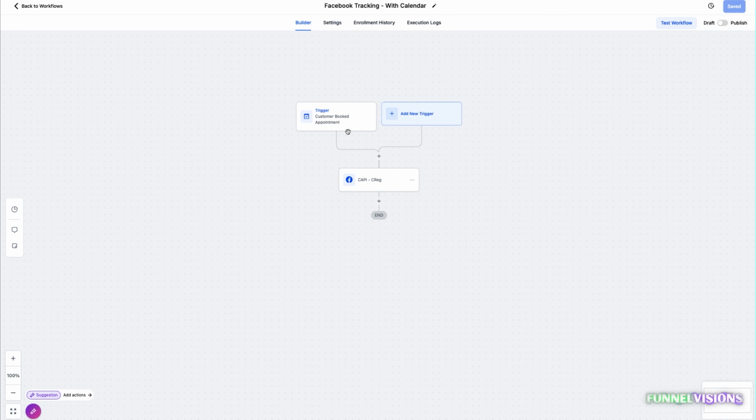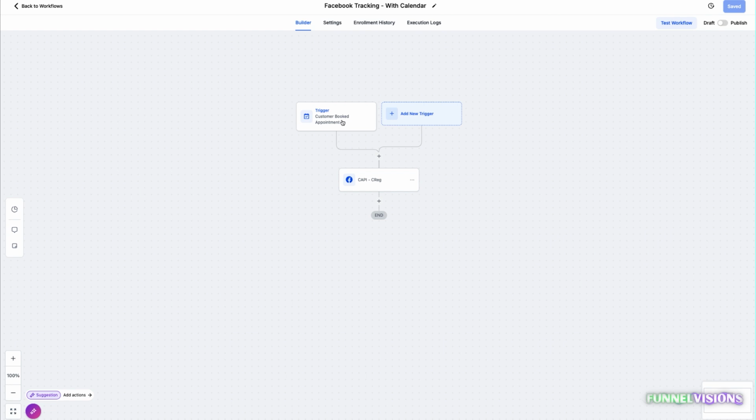We could have this trigger right after the survey for everyone. But if that's not your main goal, if your main goal is to get people to book on your calendar, then we want the tracking code to be after the calendar. We want to get as close as possible to the end result.